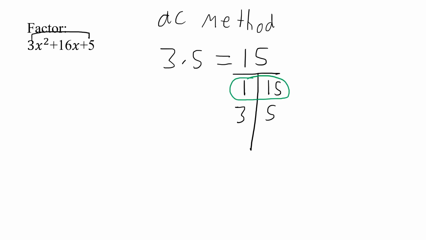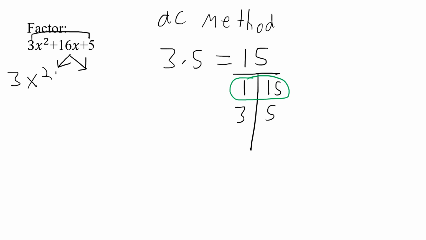Now, in the previous video, you could go straight to the parentheses and start breaking up your x's. That doesn't work when a is not 1. When a is something other than 1, you actually have to rewrite your first term. We have an extra step here. Rewrite your first term, and we are going to break up the middle term.